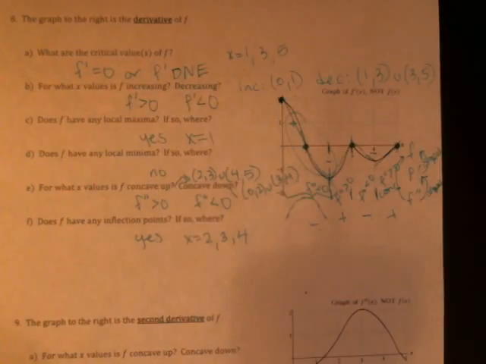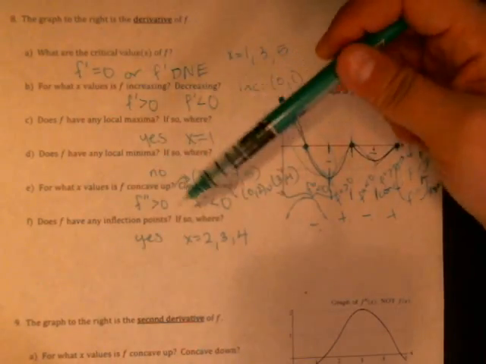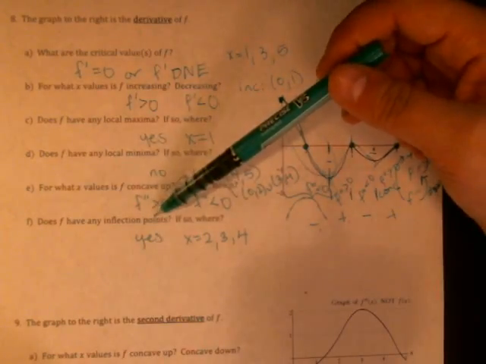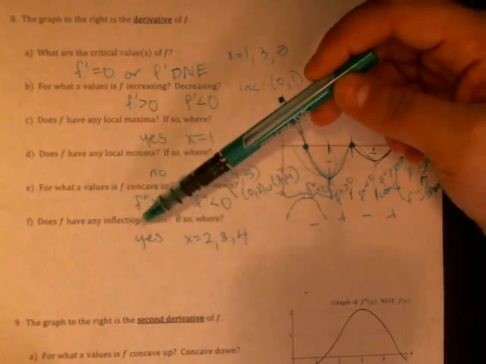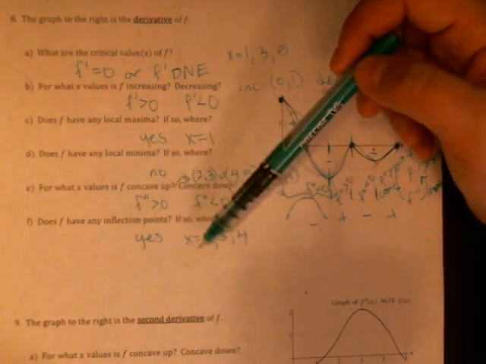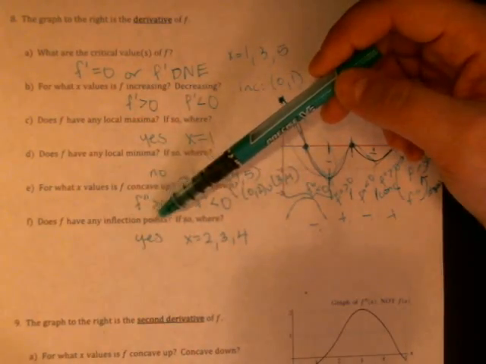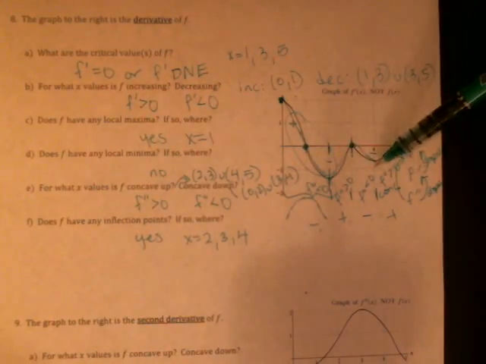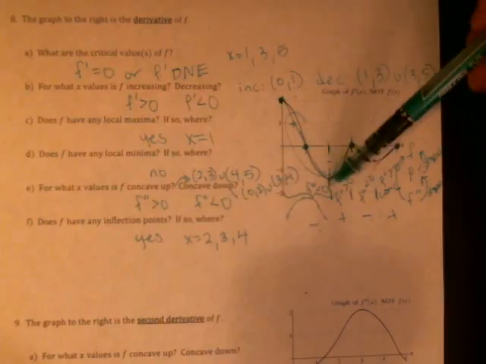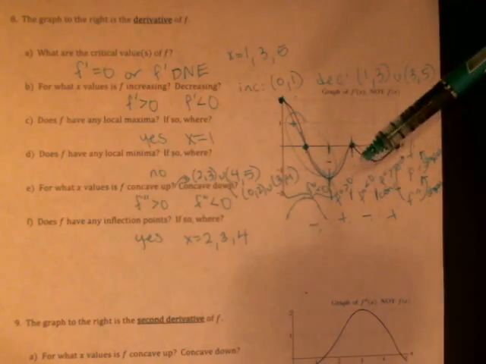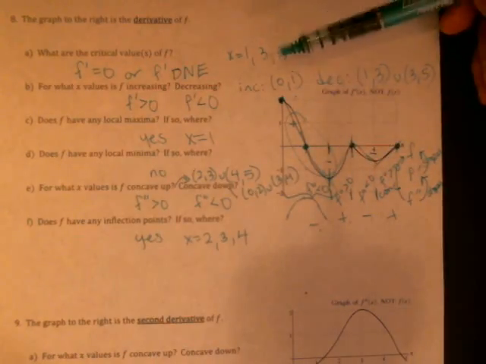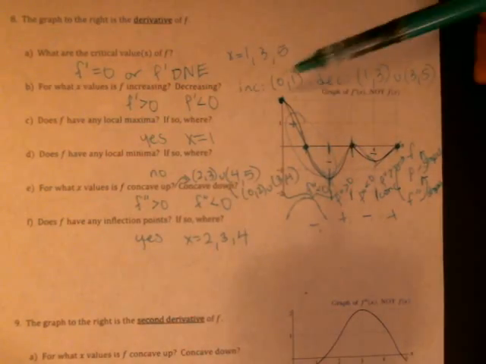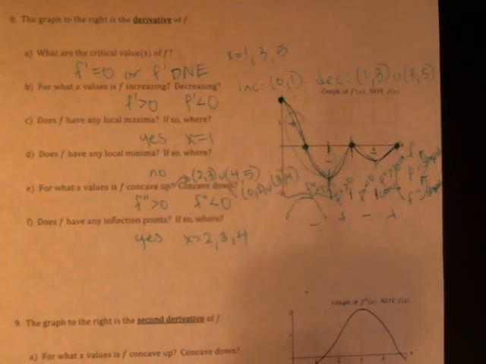So notice, inflection points, we said this before, but let's say it again. The inflection points of a function are where it's changing bend. So if you're looking at f, its inflection points show up as the bend changing. If you're looking at f prime and trying to find an inflection point of f, it's at the maxes and mins. It's where the slope changes. So all the maxes and mins of f prime are telling you about the inflection points of f. And if you're looking at the second derivative, it's the zeros that you're looking for. It's a little pickier than that, but that's where you go looking for inflection points.